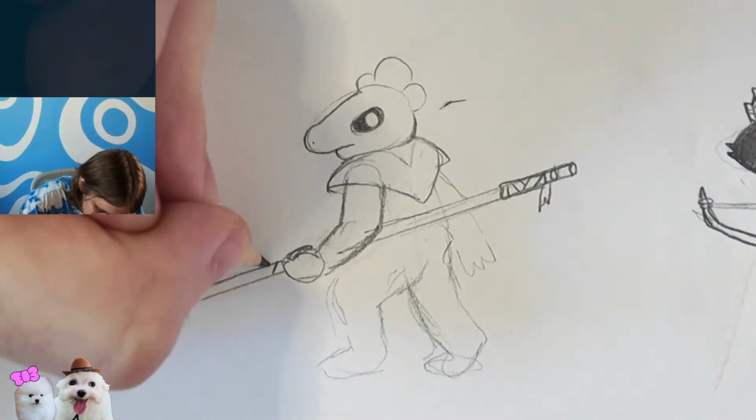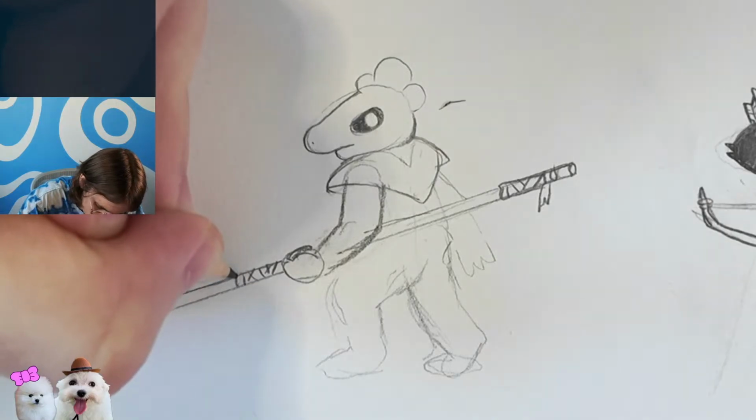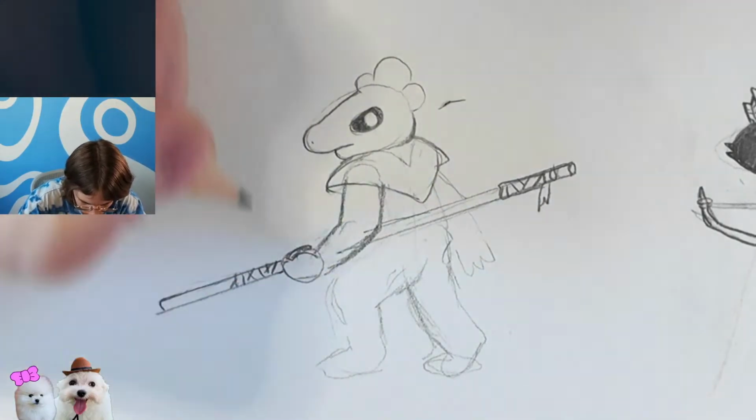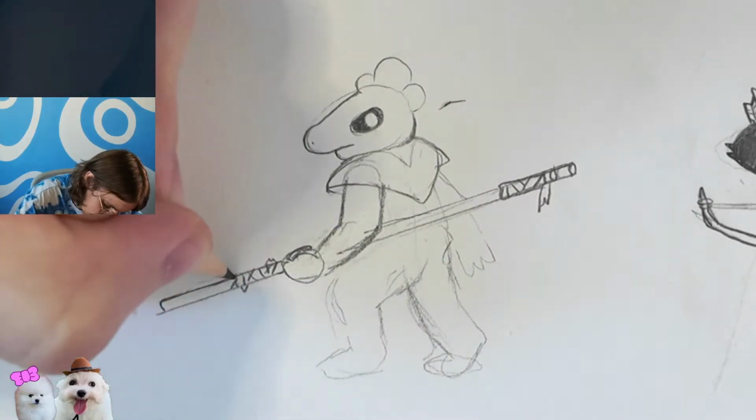And then he'll need the grip part. Same thing, we'll make it a little tattered.